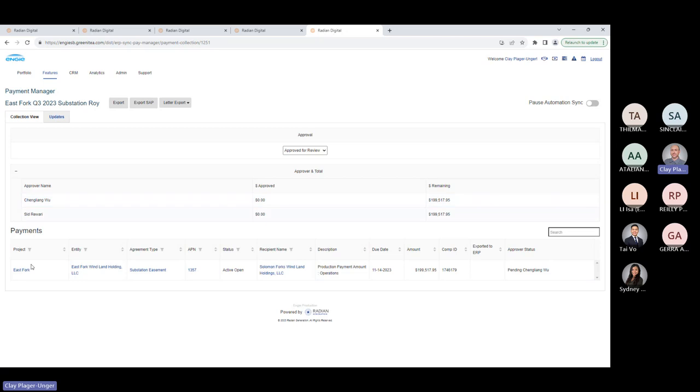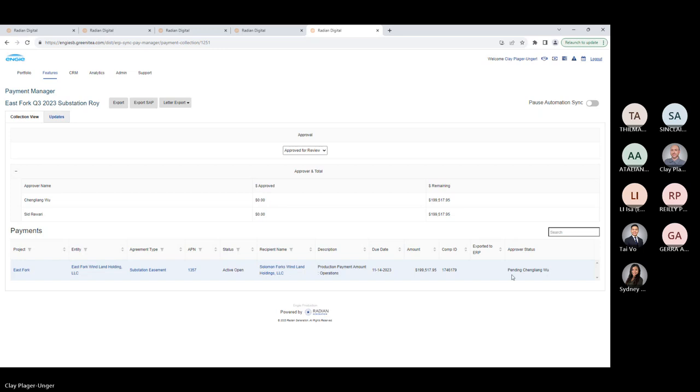First, it's going to go to the project asset manager, Michael, and then after Michael approves, Sid's approval will be required here as well. But currently, this payment is pending Michael's approval, since Michael approves first.